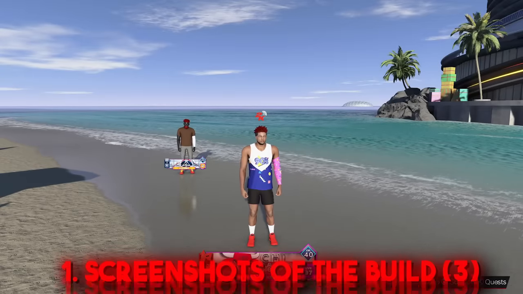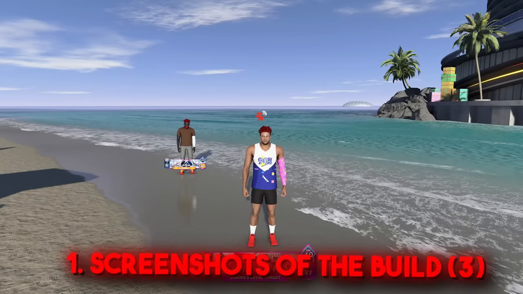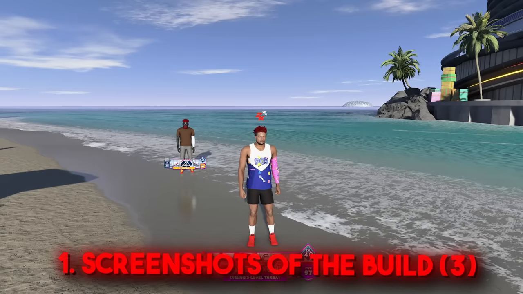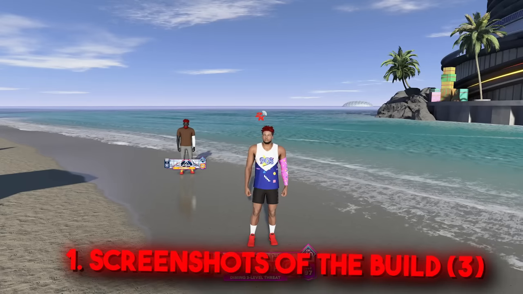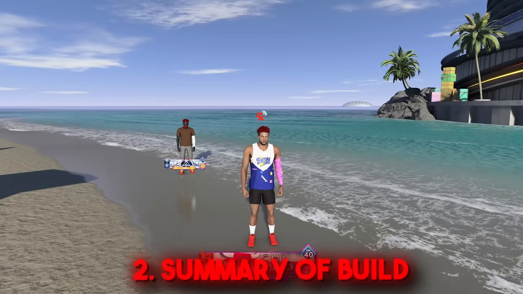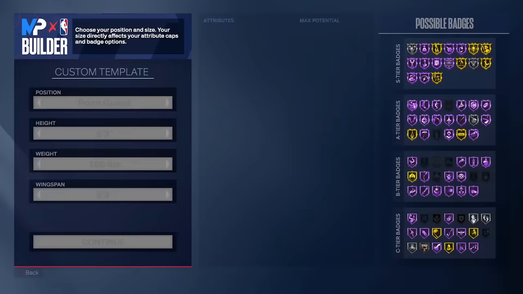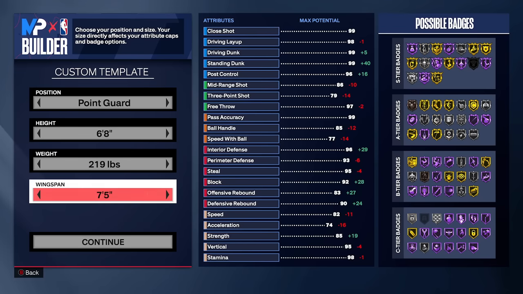So looking right now, there's actually three things they want. They want screenshots of the build from the position, weight, height, wingspan screen to the actual attributes screen to the actual build name screen. And then they want me to actually write a couple sentences to be put into the builder. So I'm gonna go ahead and go to the custom builder and make this build exactly how we did with my build. So 6'8 point guard, 219 pounds and 7'6" wingspan. We're gonna screenshot this right here.